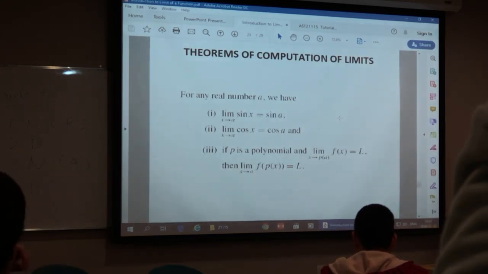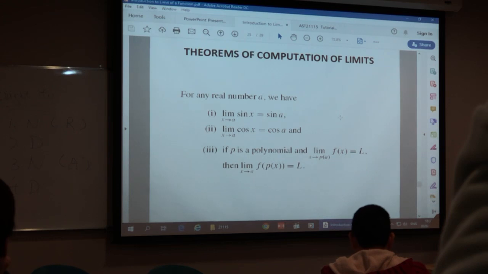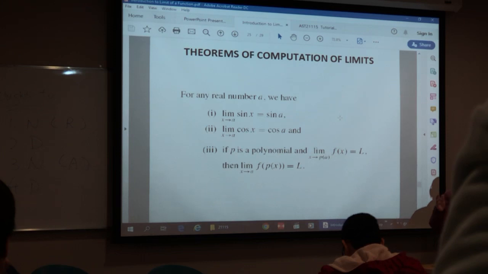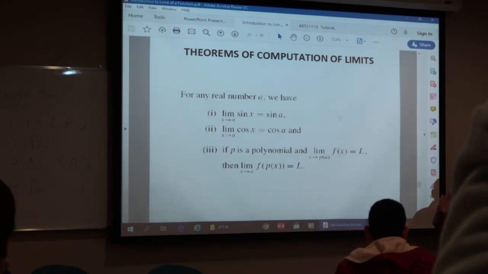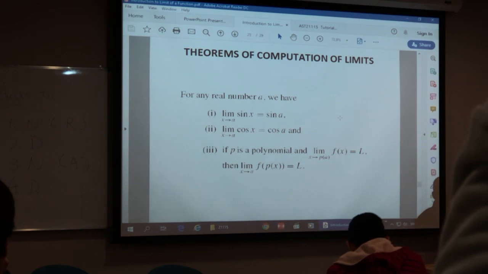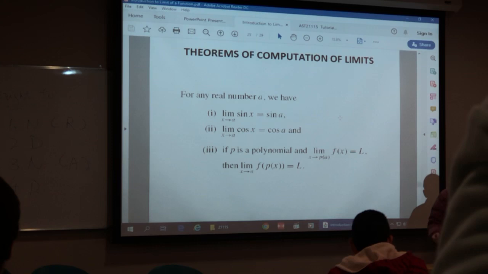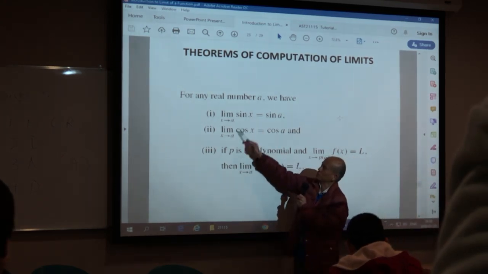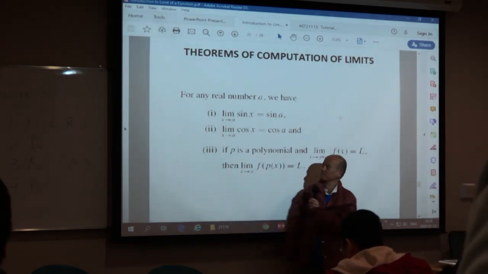How about trigonometric functions? So long as the function's graph is continuous, no problem. You may just substitute into it, because there is a theorem for continuous functions. The finding of the limit is just by substitution. And so it is easy to determine the limit when we have the graph of the function. So for sine and cosine, just do the substitution as if they are polynomials. Substitute into it, determine the limit.